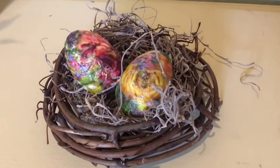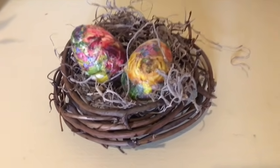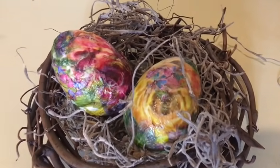And I just added some Spanish moss to one of those little wreaths in my stash, and I absolutely love how this looks.